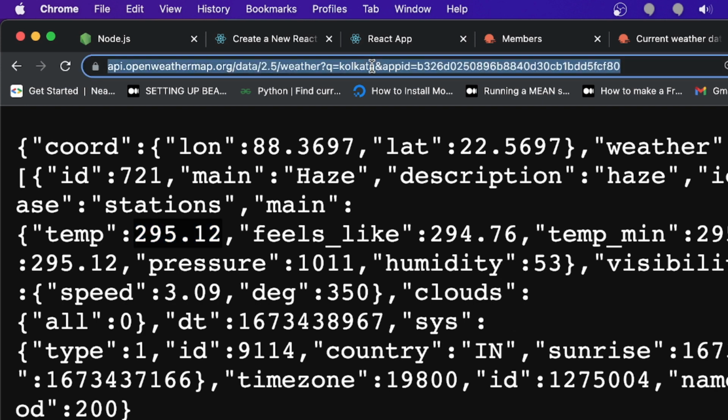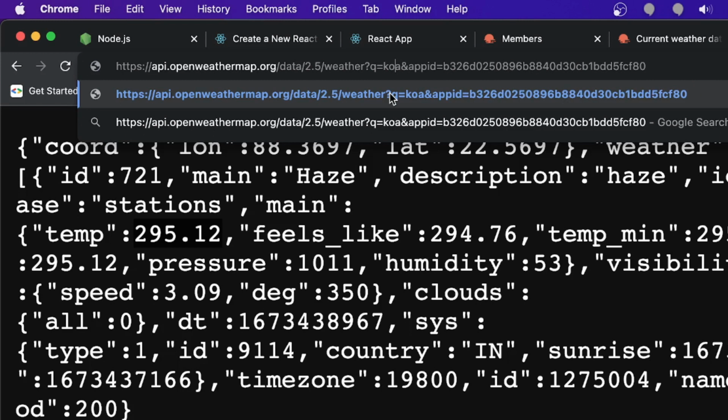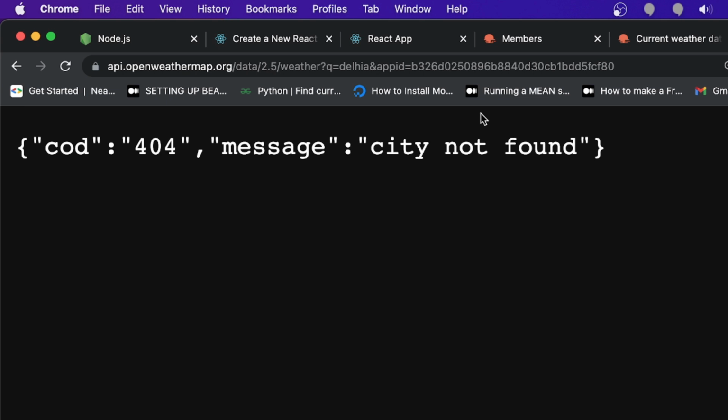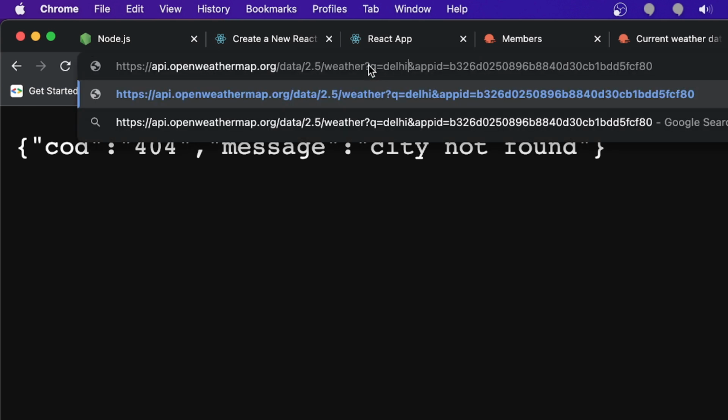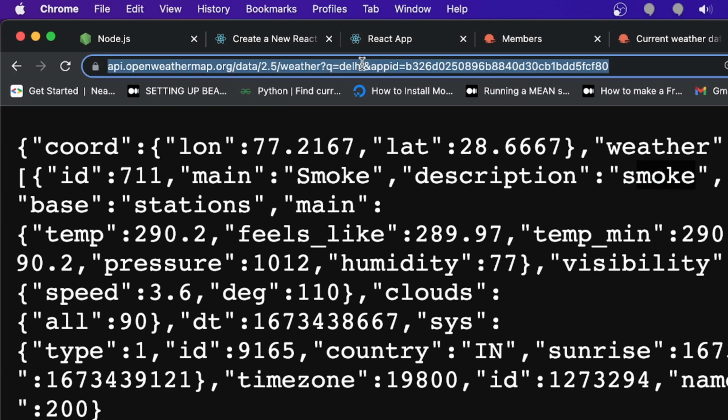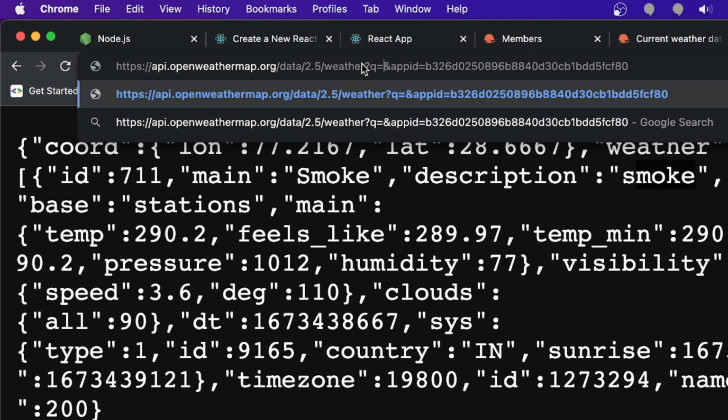If you go to Delhi, you see Delhi has weather, temperature, and 90% cloud. Even the wind speed is provided. There's smoke, the whole city is full of smoke, and so on. Suppose I add Kashmir or Srinagar.